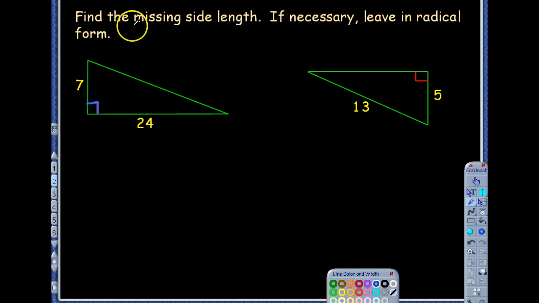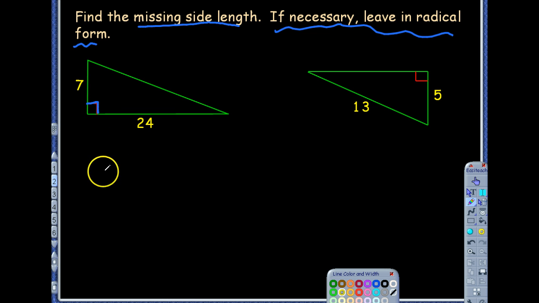And they said we're going to find the missing side length, and then if necessary, we're going to leave our answers in radical form. Now that we've practiced simplifying radicals, we are always going to leave it as an exact answer. So we're going to be using those simplified radicals rather than decimals. And guys, I want to stress that since this is something you've seen before, you might try these out first and then check your work with us later, all right? And again, the rounding is not going to happen unless it says so or if it's in units. And we'll keep talking about that.